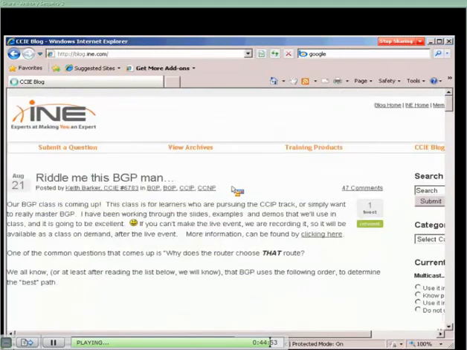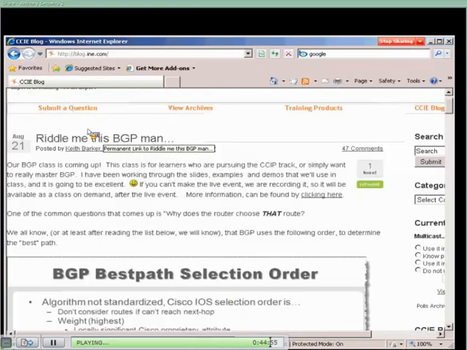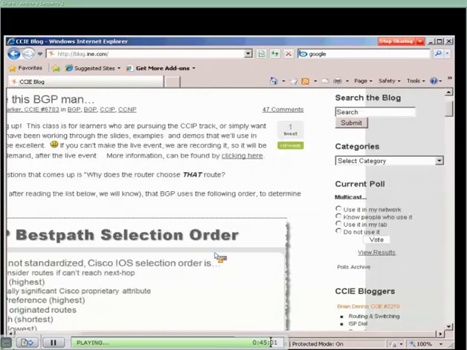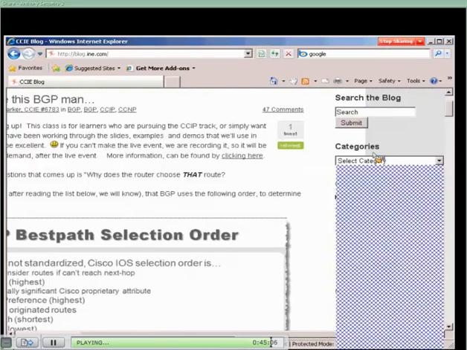Let me show you something else cool about the blog site. Here's a recent Keith Barker article on BGP, with a BGP challenge to work through. But anyways, over here there's this category option, so you can search for articles on the blog by looking at categories.